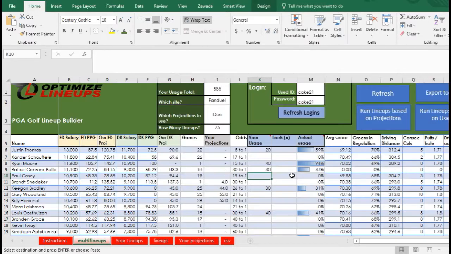Now we'll go back to here, see our stats. And see, we still don't have enough high price guys, so we need some more high price guys in here. And that's just how you would adjust it. We can put maybe we want another guy up here. Put Snedeker in there. And we'll run it one more time. And I think you guys kind of get the point of what's going on.